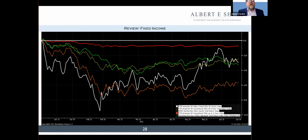When I look at this area, although we can look at spreads, we can look at yields, we can look at benchmark break-even rates, the reality is for my clients, they want to know whether or not the bond market is going up or down, and whether or not their fund or their holding within that is participating. So the way I tend to look at this whole sector, as I do with other asset classes, is to look at the underlying indices and try and get a sense of where we want to be and how we can get exposed to this.